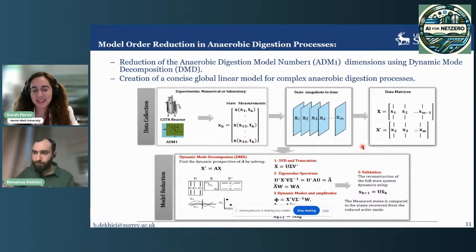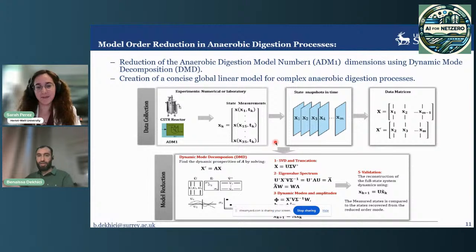Sorry? So how does your response depend on the variability of these parameters in your data? Yeah, we haven't done any sensitivity analysis in this case, but DMD has improved a lot in the last years, and it has been shown to be somewhat robust compared to other data-driven methods in terms of noise, not in terms of the sensitivity of the parameters. So if you have noisy data, you can get really good approximations and reduced patterns from your system, of course.